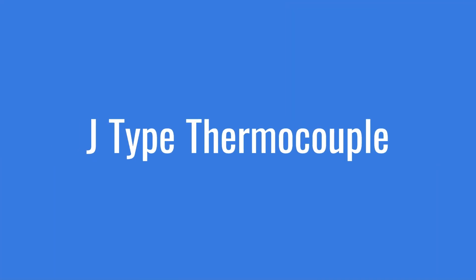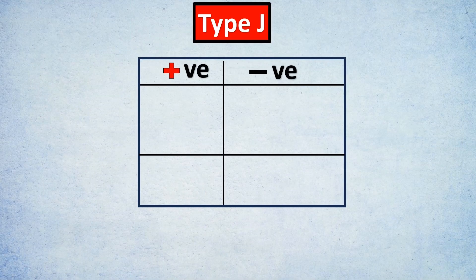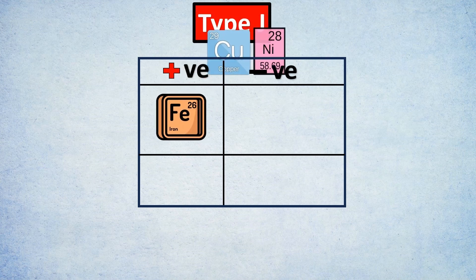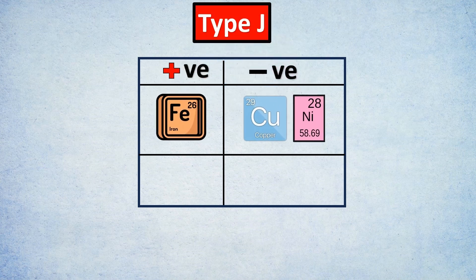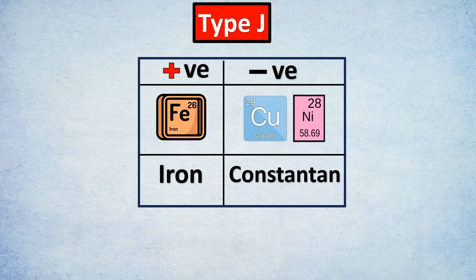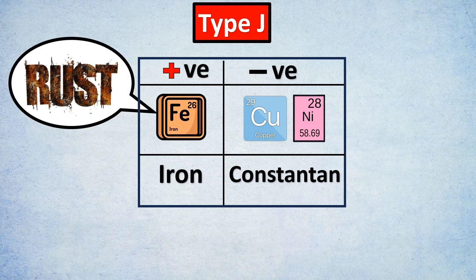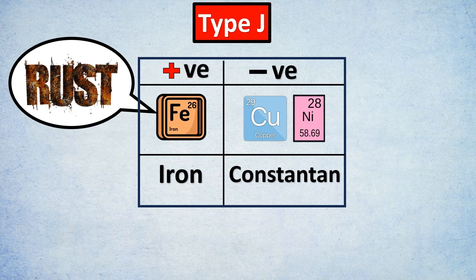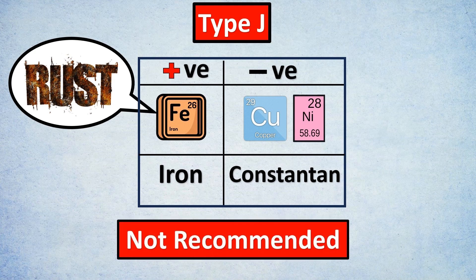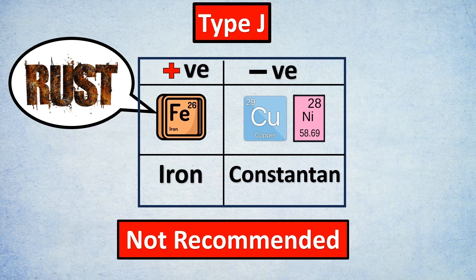Now one of the most important part to know is about type J thermocouples. J thermocouples have the positive and the negative section with the positive having is iron. And the negative having is constantin which is copper and nickel. So remember that iron is not an easy metal. Iron is very prone to rusting. So ideally as per API RP recommendation this should be a legacy choice, and only if there is absolutely no choice available. Otherwise you have to keep this as a non recommended choice for majority of the project applications.